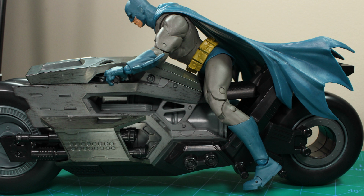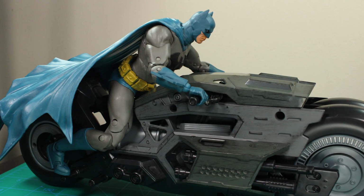This particular figure, it's not really McFarlane's fault because this figure isn't really supposed to go with this Batcycle, but it only has really one gripping hand, that's the right hand, and then the left hand is more of a posing type of hand that could kind of work as a gripping hand. So you could finagle it and make it work a little bit. I don't think that this figure looks that bad on the Batcycle actually, but it's just really clearly not made for it.